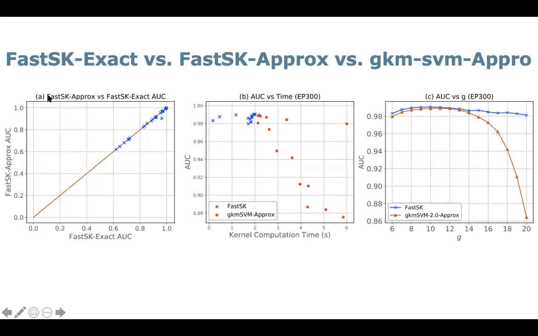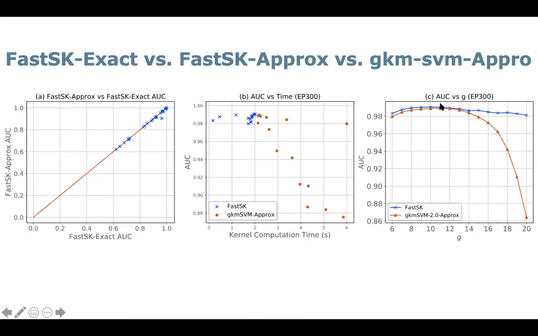This is the first figure, figure A. In figure A, on all of these 26 datasets from 3 different application types, only one dataset, using the hyperparameters we tuned, does slightly better with the exact method. All of the others converge very nicely to the exact approach. Which means we don't need the exact version; let's just use the approximation version. They're good enough.